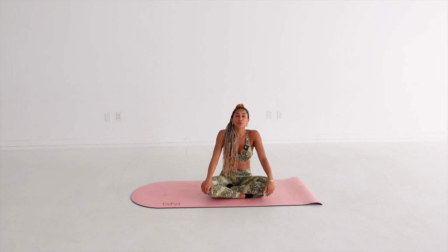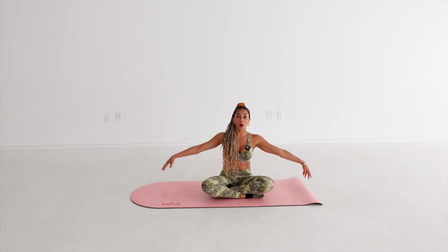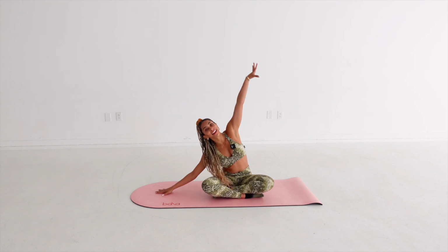Repeat, inhale, shoulders pull up to your ears. Exhale, draw them down your back. One more, just like that. Inhale, pull the shoulders up. Exhale, draw the shoulders down. Arms come out to the side. Take your right hand down.